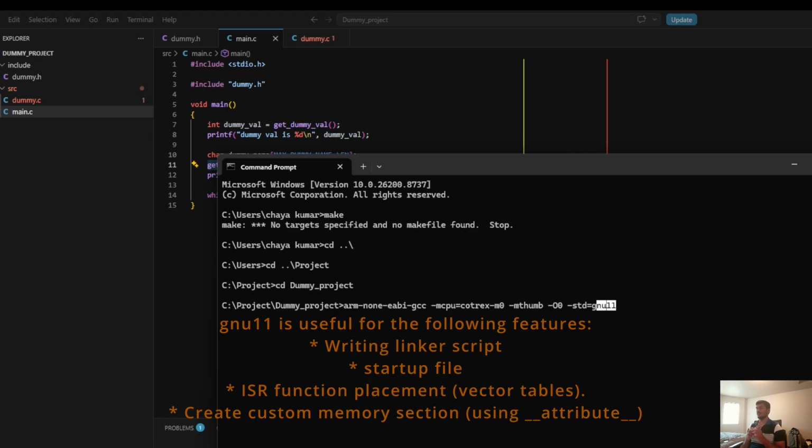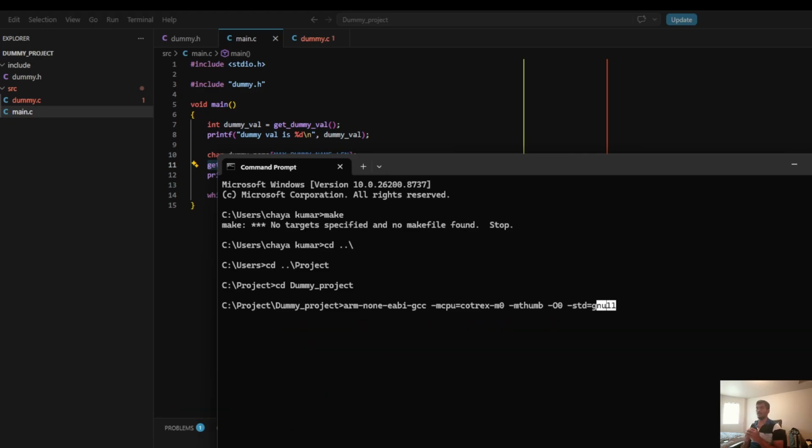I'll also define something called attribute section when writing the linker script. To support all of those features, GNU11 is recommended over C11. If you're just writing normal C code without an embedded application, you can go ahead and use C11, but for embedded, GNU11 is most recommended.